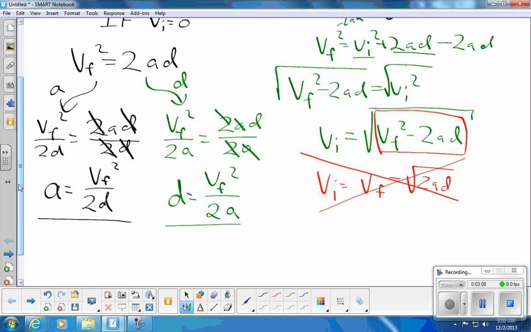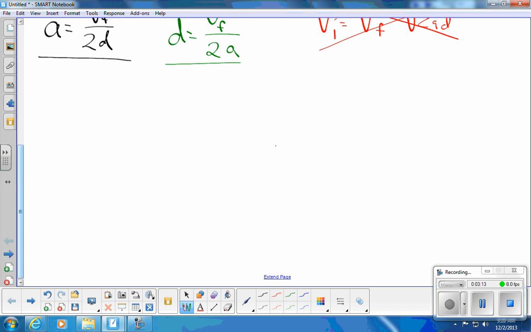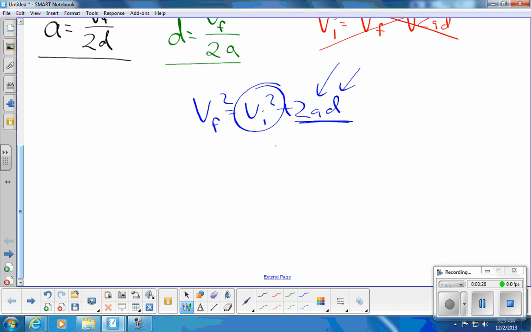Next, I'm going to take that original equation and solve it for a and d. Need a bit more room. So here's the original equation. Vf squared is Vi squared plus 2ad. If I'm solving for either a or d, I have to get this term by itself, which means I have to get the Vi squared out of there. And I do that by subtracting Vi squared, minus Vi squared. And I have Vf squared minus Vi squared equals 2ad. This is my launching point for solving for either a or d, acceleration or displacement.